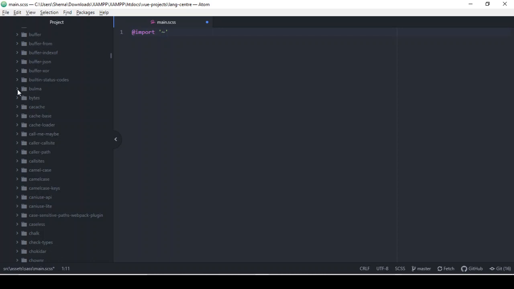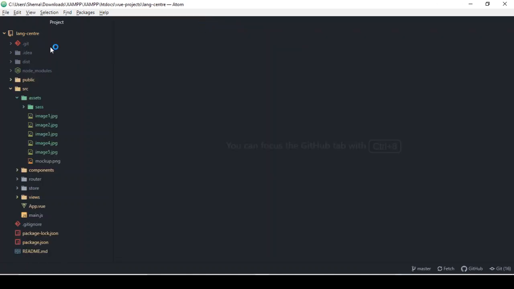I don't think I need to go into major detail because it's slowing things down. We're just going to get bulma/bulma, and we don't need to put the extension because it's smart enough to pick that up. We're pretty much done with this, so we can close that out.